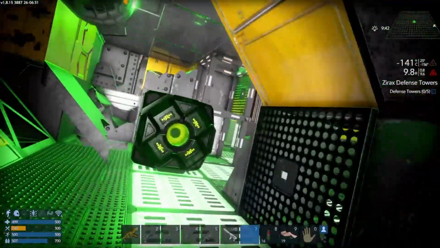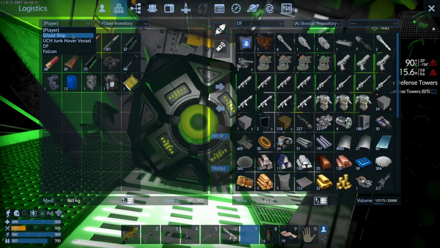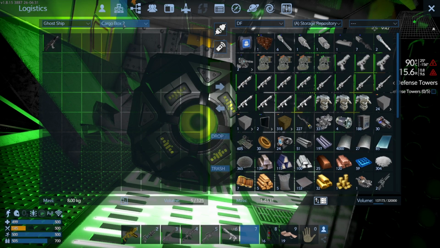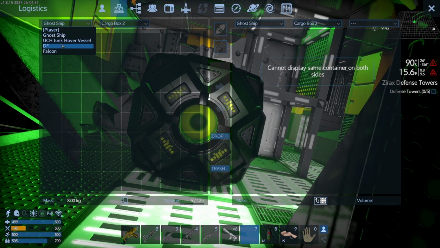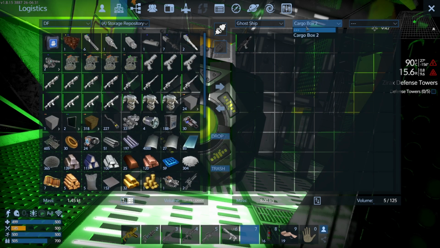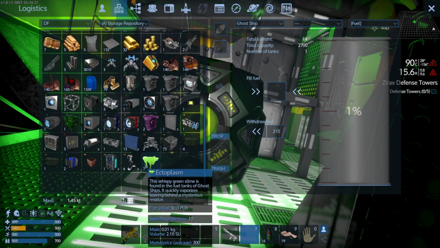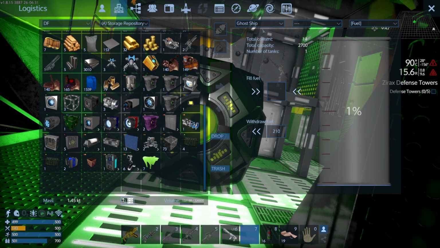I don't like that I can phase through bits of you. But, you know, ghost ship. No. Ghost ship. Fuel. Because this had like, it said something like ectoplasm. So yeah. Ectoplasm lined ship. Ooh, that's got a degrade timer on it.